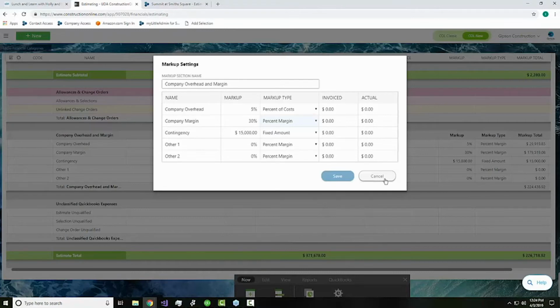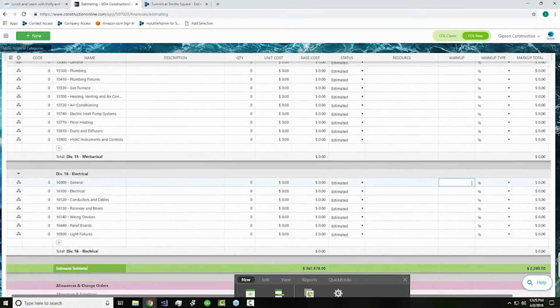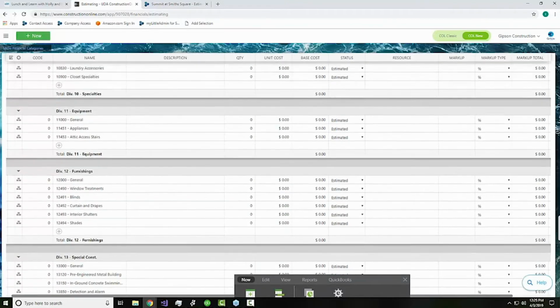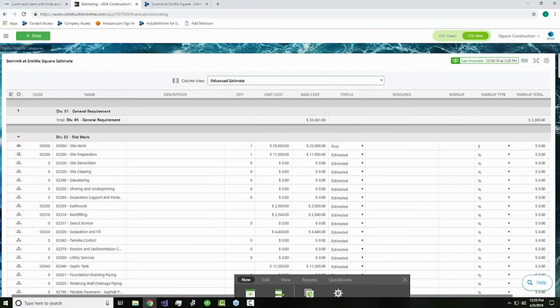A couple of things to keep in mind when you're using the company overhead and margin section. It does apply on top of any markups that are entered into the subcategory lines as well. So something to consider is that amount will calculate bottom line, which is once all of the calculations in the estimate are done. Now, that's something else to keep in mind, because if you were to, say, create a change order after the fact, after the company overhead and margin is applied, the company overhead and margin does not recalculate in those instances. This is to make sure that you're keeping your change order amounts completely separated from your prior contract agreements and amounts and things like that.